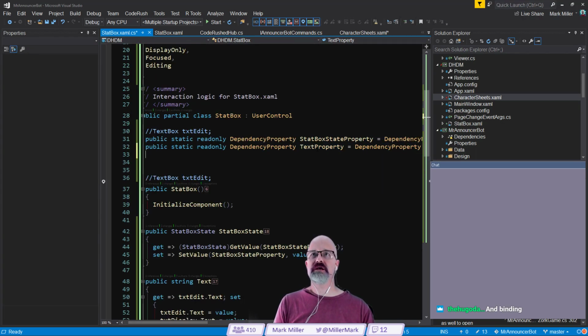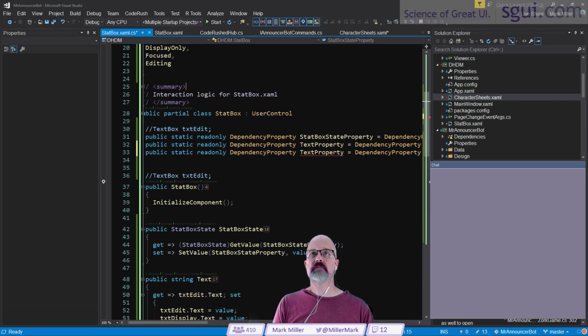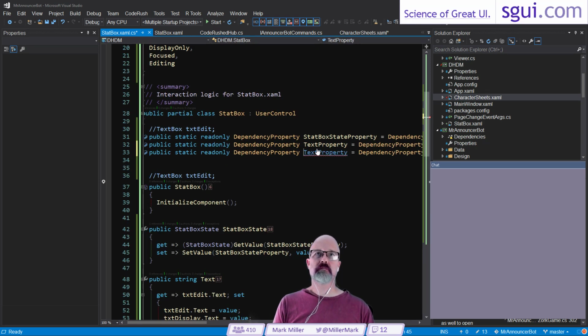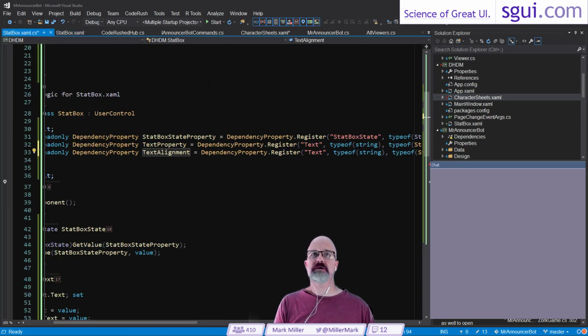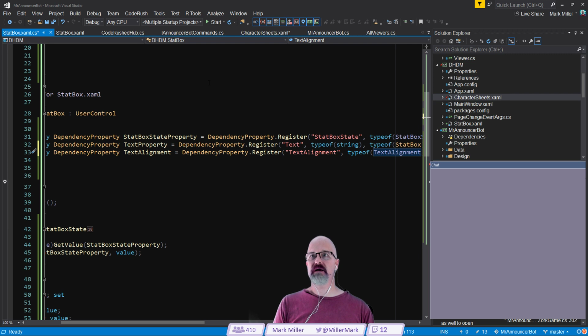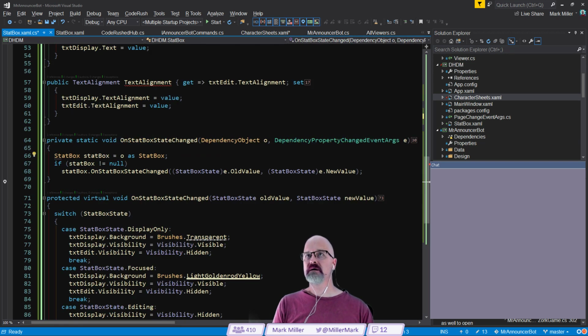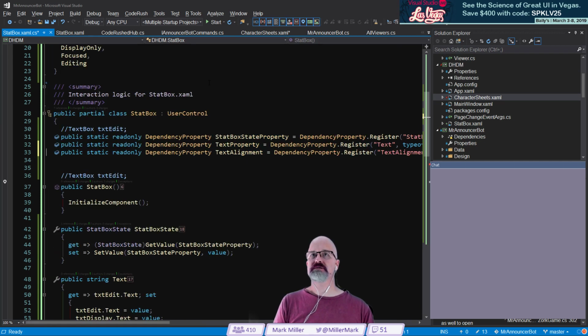I can do one more of these for the new one called, I think we're calling it text alignment as well. And let's close this down so we can see way more code on screen. This is going to be text alignment. That's going to be of type. What is it? Is it text alignment? I bet it is. Yep, it is. Okay. And oops, guess what? Who forgot to add the word property here?